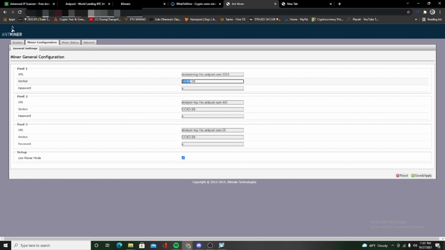You're going to put in your sub account label, whatever you named it, minus CCXD as you guys saw, and then a period, and you can name it whatever you want, just like your miners inside Windows. So it just needs to be the name of the sub account, a period, and then whatever you name it, on all three. I suggest you just leave the password as an X unless you really need to be more secure, then you can change it to whatever you'd like. All right, after I did this, I saved and applied.